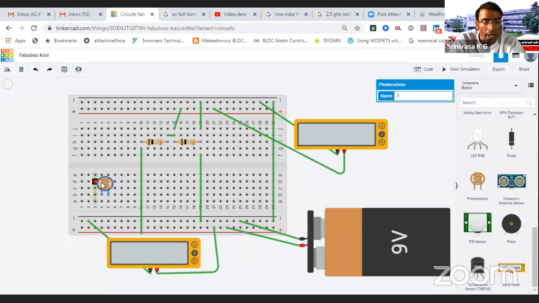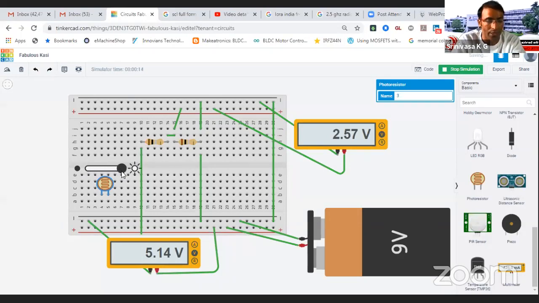In an LDR, whenever light is falling on it, the resistance value of the LDR is increased or decreased. That change happens in the LDR sensor with the help of the light effect, so that we can measure light intensity, the light lux value, with the help of the LDR.